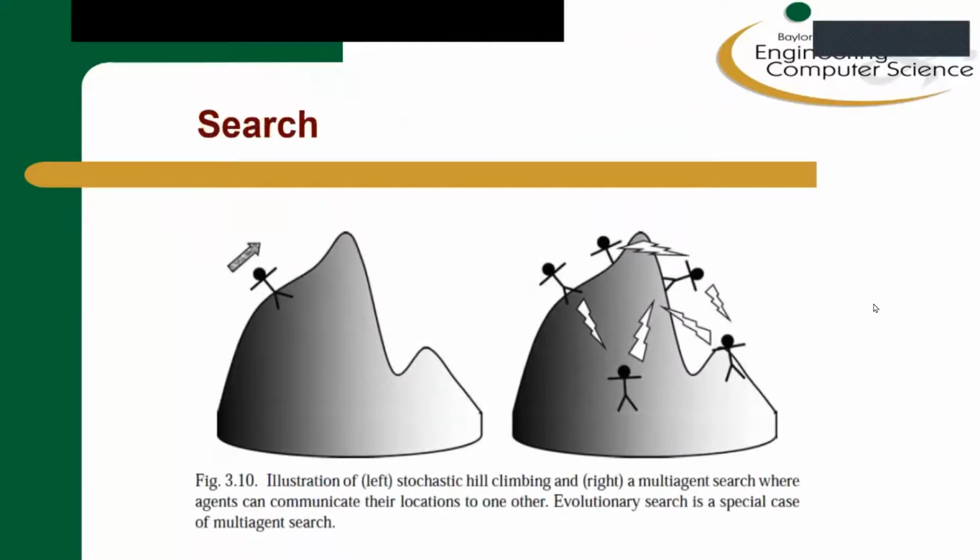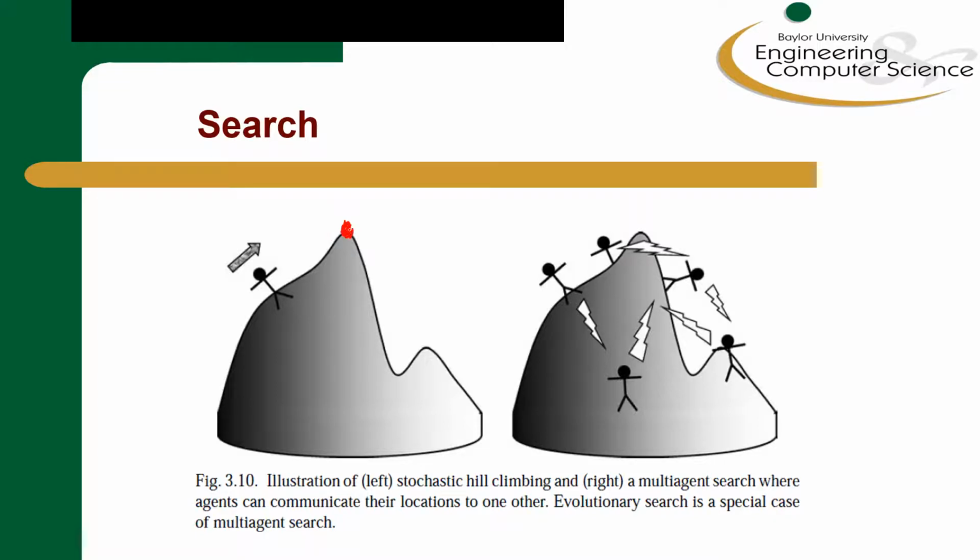Now, in the search algorithms, with the advance of computers and parallel computing, there are different methodologies of search. The old searches, when computers were a little bit slow, just had a single person on the hillside looking down at their toes. They knew where they were at, they knew where they had been, and they're trying to figure out where to go in order to optimize. Just one guy climbing this hill and hopefully finding the peak here. Hopefully finding the optimization, which was the peak right here.